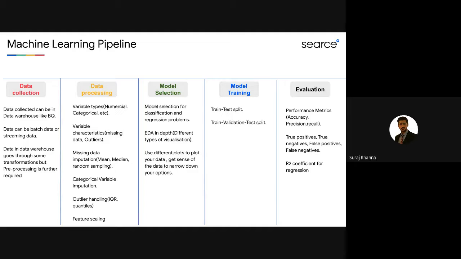And then after doing a lot of EDA on your data set, the next step would be model training. You don't train your model on the whole data set. In fact, you split it into two parts. For example, you train your model on 70 to 80% of the data set so that it learns from that data, and then you test on the remaining 20 to 30% of data to see what results you are actually getting. Is the model performing well or not? To evaluate this, we have different metrics that we follow in machine learning. It could be accuracy, precision, recall, and these metrics are different for regression and classification problems.